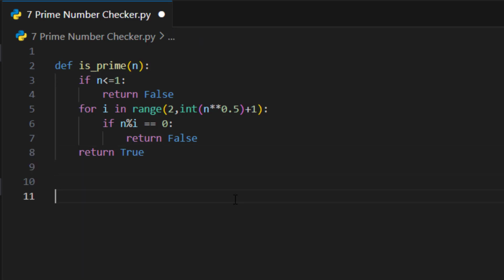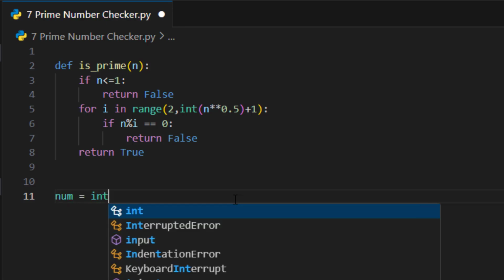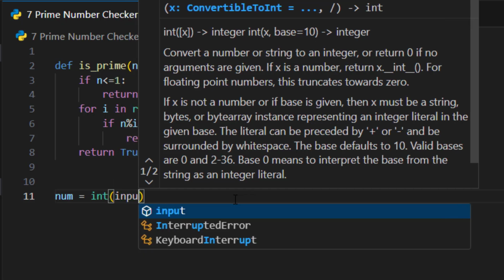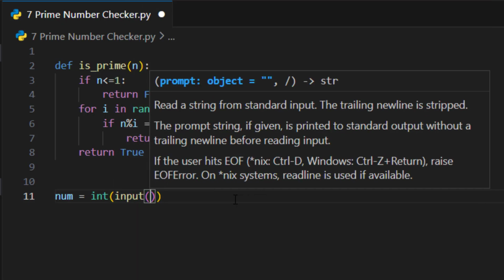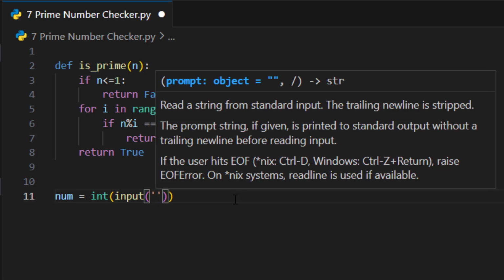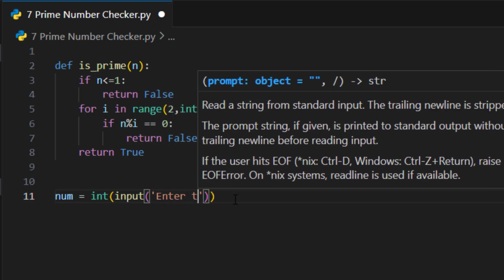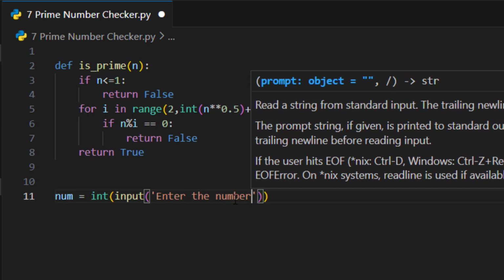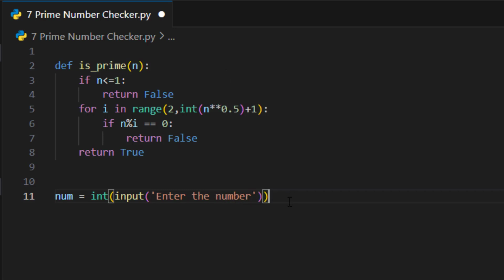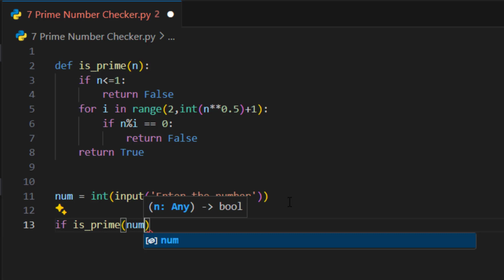So now let's accept the number from the user. So num equals, we are going to convert it to int, you know that, and also we need to take input. So first we are taking the input and then we are converting it to int. So let's write here 'Enter the number'. Next, if is_prime, and we are going to pass this number.